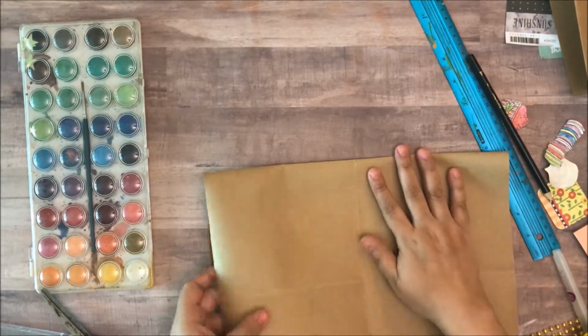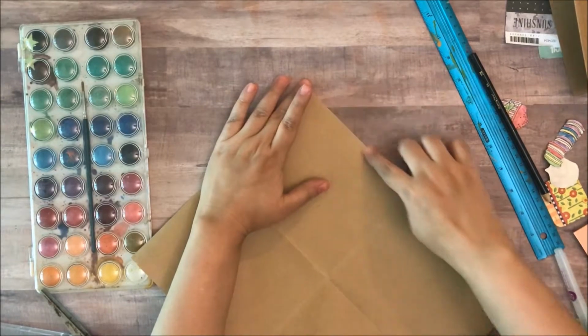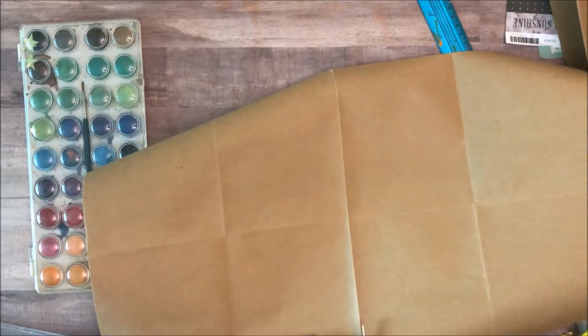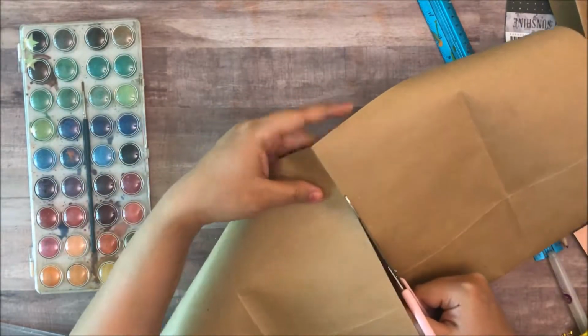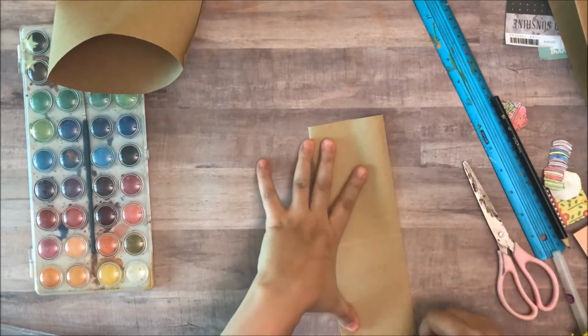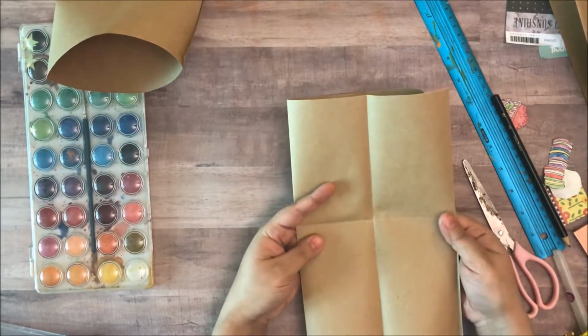Okay, so next up what we need to do is fold the paper like this. And I'm actually going to show you that you can create a book of half the page size using a sheet that's half the size. So if I left it like this, my page size would be this size over here, like that. If I cut it in half like this, and again I fold it in, now my book will have a page size that's this big.